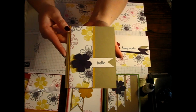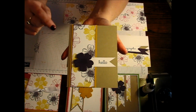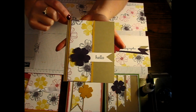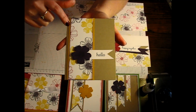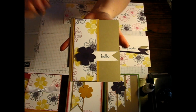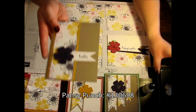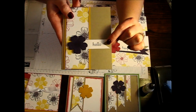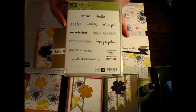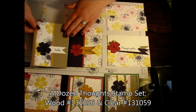So this one, I have a crumb cake base. I then layered the piece, I actually brushed the edges with some sponge daubers. Of course, you know how I love those. Then I layered that onto a piece of crushed curry. The crushed curry piece measures 2¼ by 5.5, and that's what gives that little extra trim on that 2-inch piece. Then I stamped one of the flowers in Elegant Eggplant and punched it out with the coordinating flower punch. Of course, that's a fabulous little punch that matches the stamp set so perfectly. I then just took a little piece of white scrap paper and added the little hello. Most of the greetings that I used for the stamps, for the cards today, were from the A Dozen Thoughts stamp set. This is one of my favorites because it has so many wonderful greetings there. So that's how I did that one.